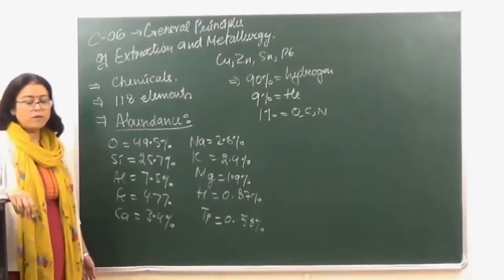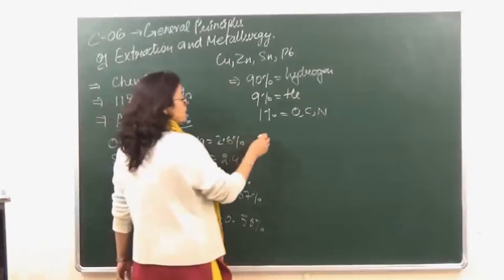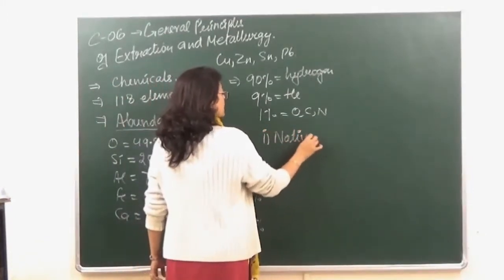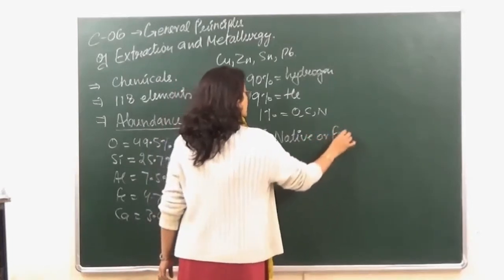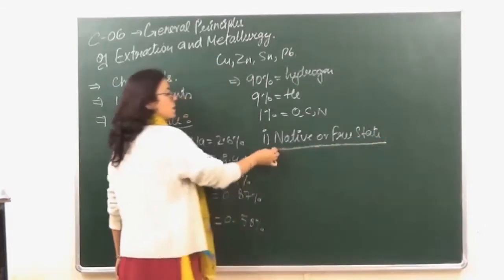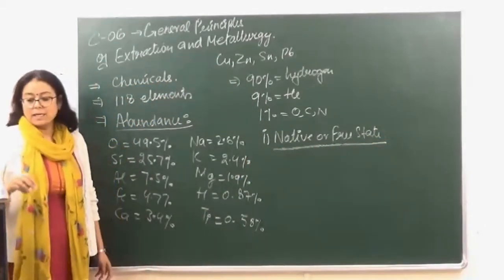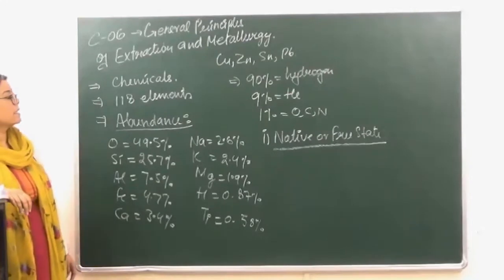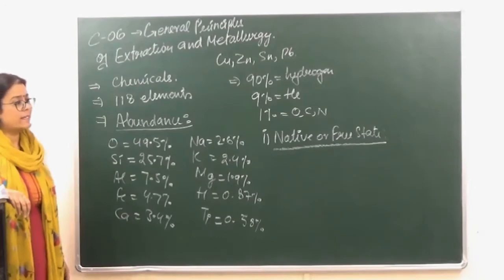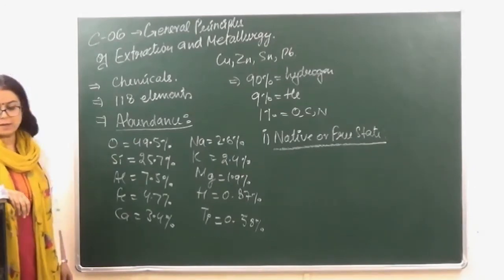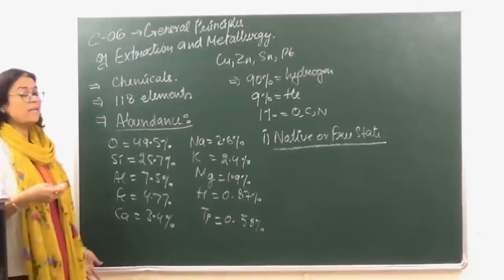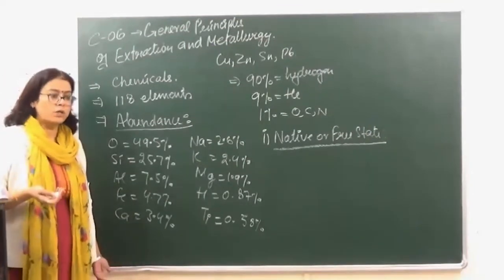Now, when we are talking of elements, as I just told you, the elements are present in two states. One is the native or free state. Elements which are present in native state should be elements which are not very highly reactive. Their reactivity should be less, right? So they should not have any affinity for oxygen or water.